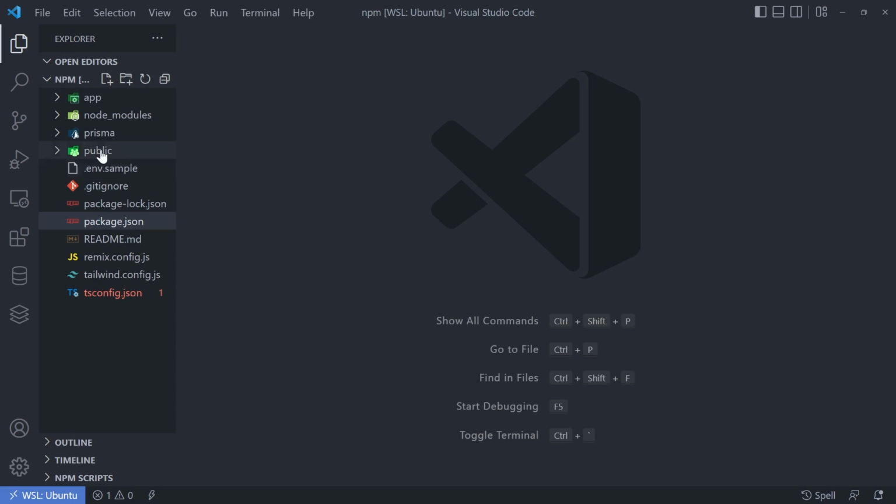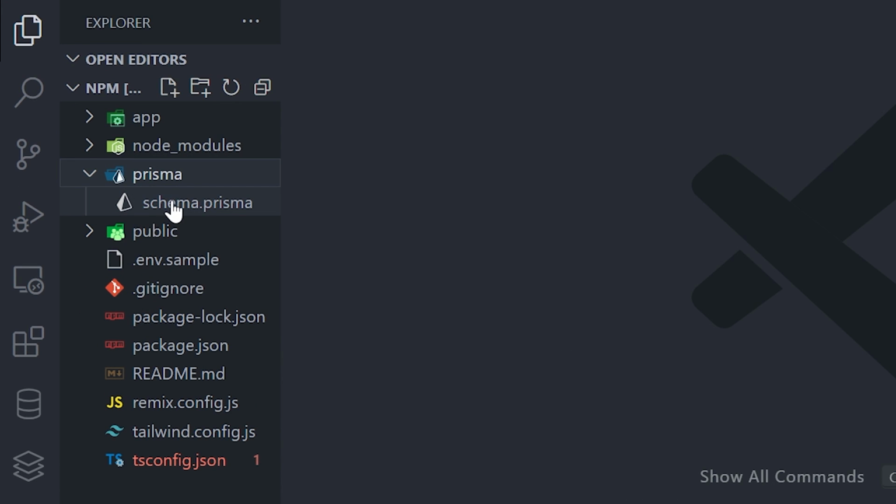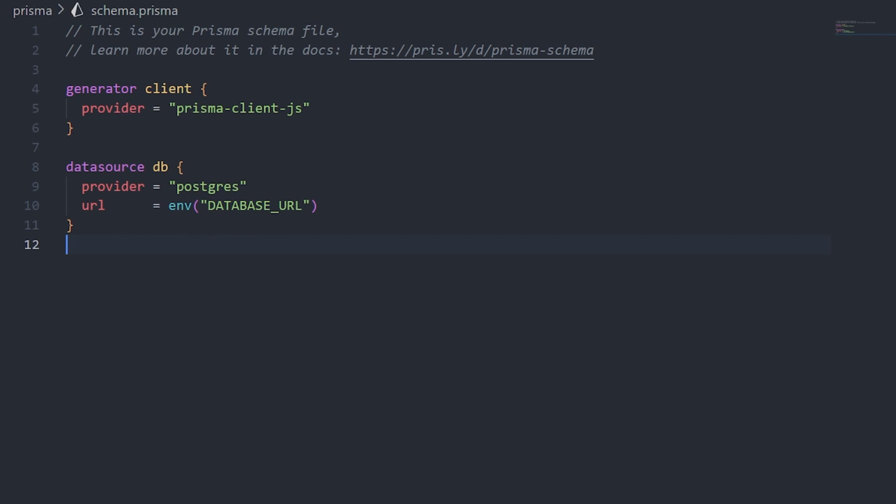The next step before we can actually get development going is to configure Prisma to work with our database. For that, we'll go into the Prisma folder in the project and open up the schema.prisma file. Now this file tells the Prisma CLI a couple of things. First, it has a generator that tells the Prisma CLI to build a Prisma client, which we'll look at later on. Next, it highlights the data source for the database.